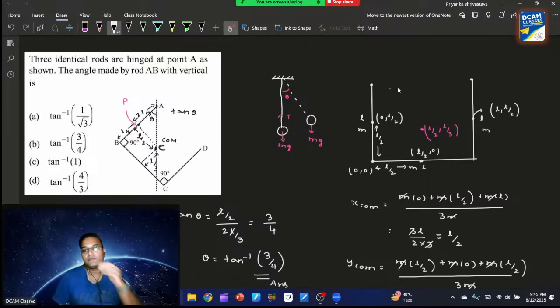See, the center of mass shifts towards the more mass direction. Because these two lengths have equal masses at equal distances, the center of mass is lying exactly in the middle. But when you come to the top and bottom one, the top mass is gone, only the bottom mass is there, so the center of mass will shift towards the bottom one. This is how you should get an idea about the center of mass. This idea will help you in solving questions quickly in your examination. Sometimes you can just predict using options.